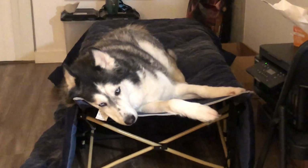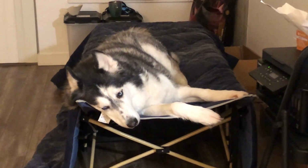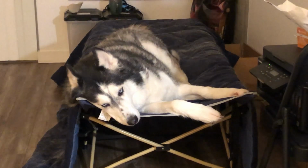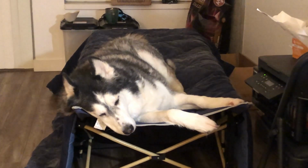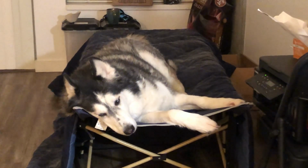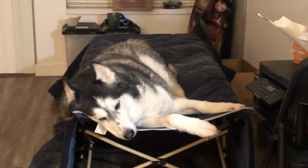All right, here are some of the affordable ways to feed your husky or your dog home cooked meals. And let me just get to it. Ground beef, ground turkey, and skin on chicken, these are fantastic protein sources. And get the rice to supplement the energy a little bit.